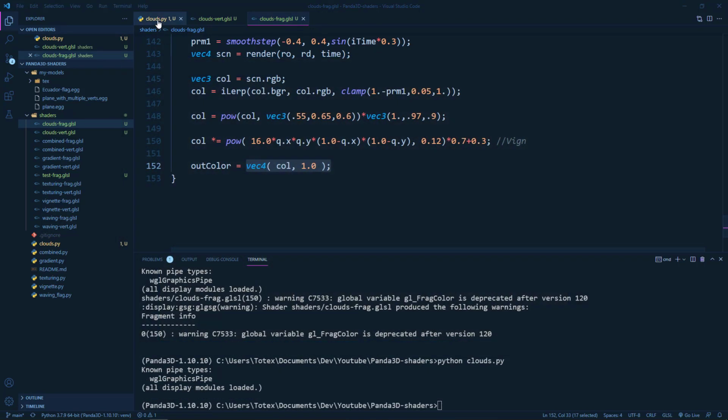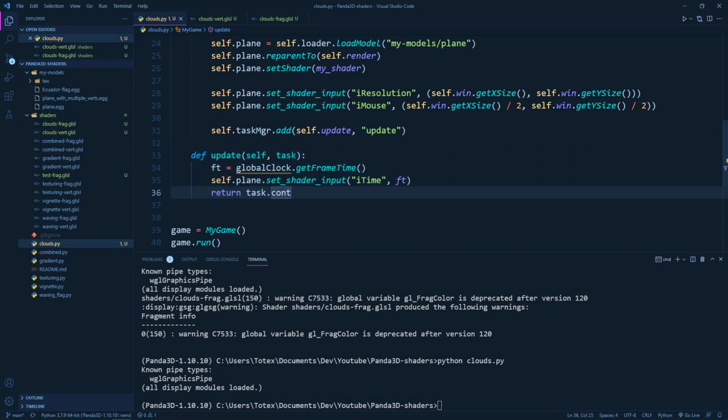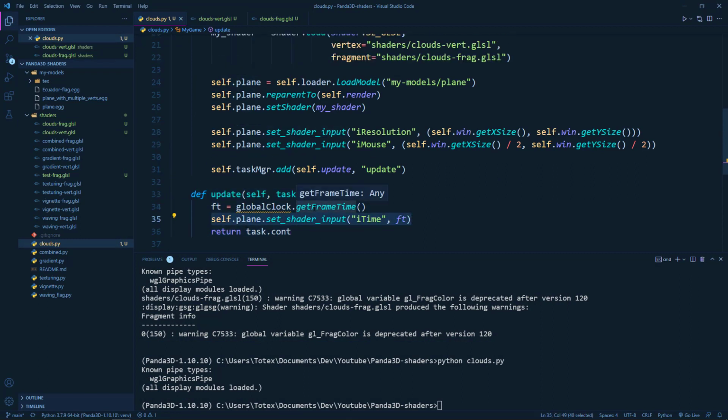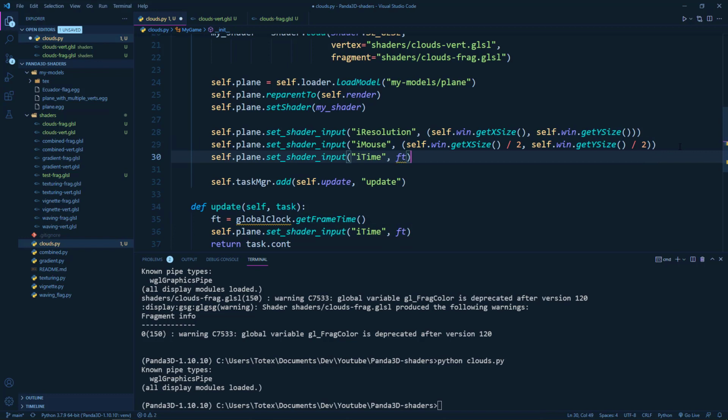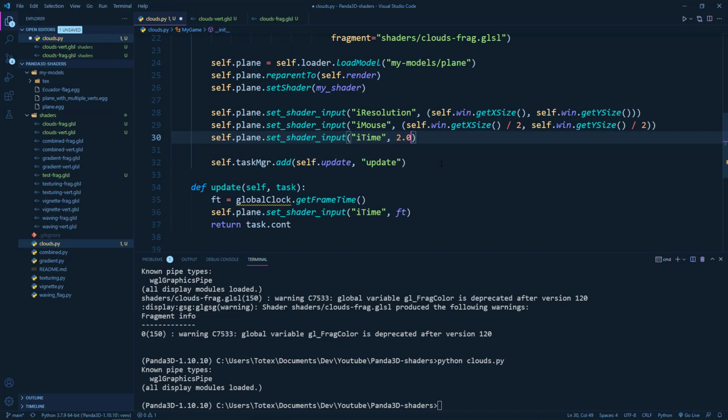Just let me show you what happens if we don't send to this iTime the constantly changing time values. I'm just going to copy this line and set it here on line 30 to, let's say, like 2. I mean, this is just a static or constant value, like 2.